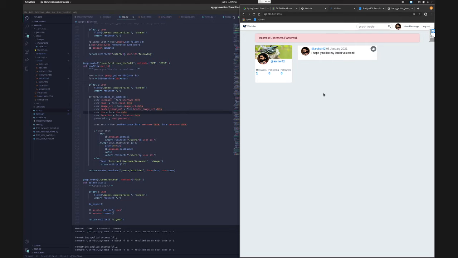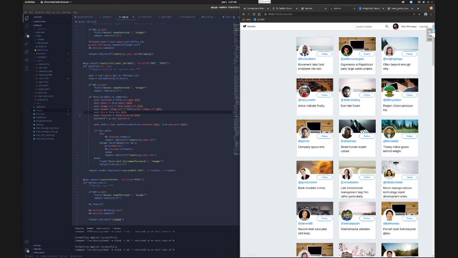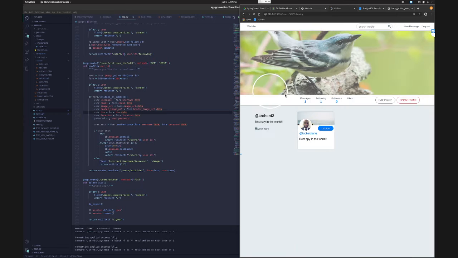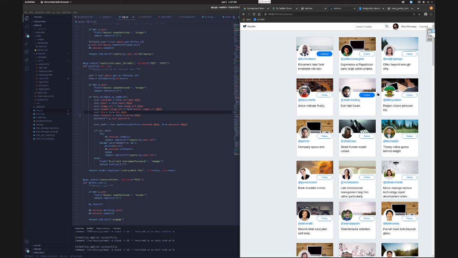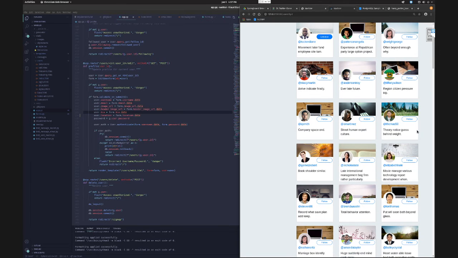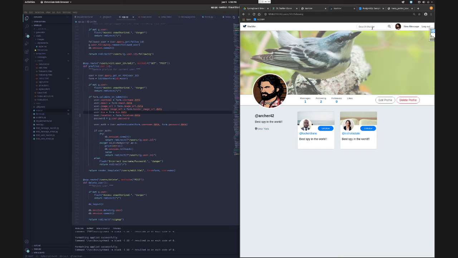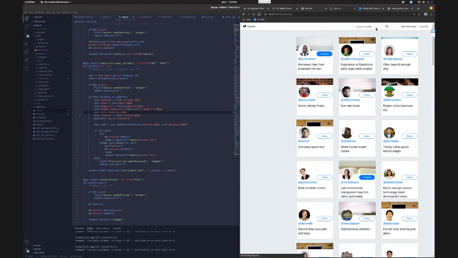So let's go ahead and add on. Let's follow some people, should we? Let's find some people. Our search is fully interactive. It'll do any letter search that you do. Let's go ahead and follow Tucker. Sure. Let's search for T's again. There's a lot of T people out there that really get along with Archer, I'm sure. Nicole looks like she could possibly put up with Archer's antics. Let's follow just a few more here.